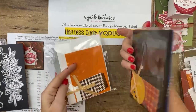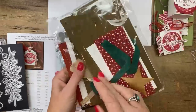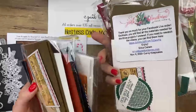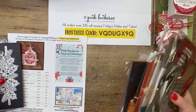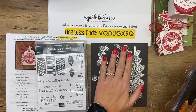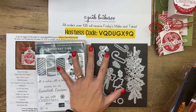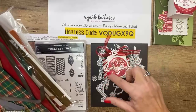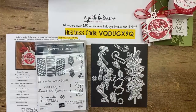They come like this. These are some from the past. I keep one so that just in case they don't arrive, I have one to send. I do most of the die cutting work for you, except for this one, which was Curvy Keepsakes. I didn't cut anything that the Curvy Keepsake dies cut. Today, if you get this kit, you have to have these dies and this stamp set. I don't do any of the stamping, and I don't do any of the cutting with what I'm featuring. You have to do all the stamping yourself, so you'll need the stamps and die, ink, scissors and adhesive. I send you everything else. Like right here, I'll send you these circles punched and cut already. Okay, that's that. Let's get started.